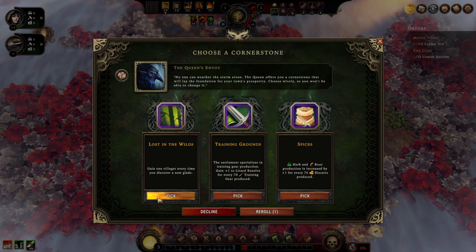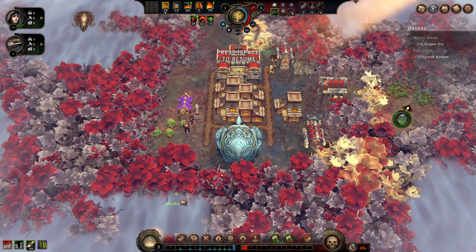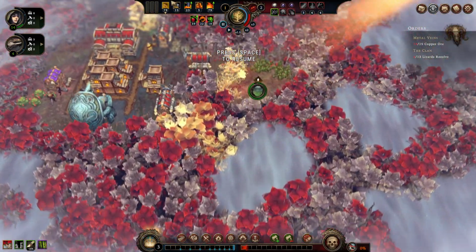Now, keep in mind, having more people also raises hostility of the forest. So the forest is not happy that we are happily chopping away at its lifelines here. Yeah?